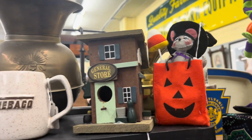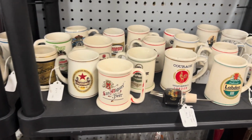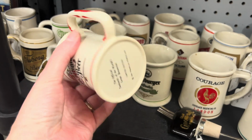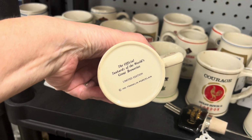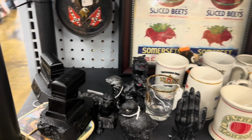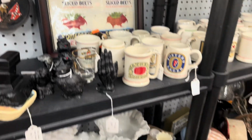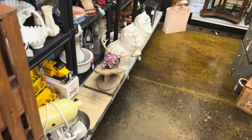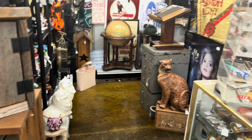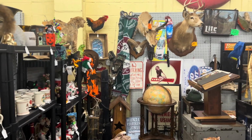That one's cute, of course, because, well, it's Halloween. Baby Steins, 5. Well, I don't know if they're really Steins. I'm just calling them that. I'm just being facetious. Limited edition. The old mailing or the vegetable labels framed. That's an idea to use with them. So there's a couple Halloween things I guess out, and some taxidermy.